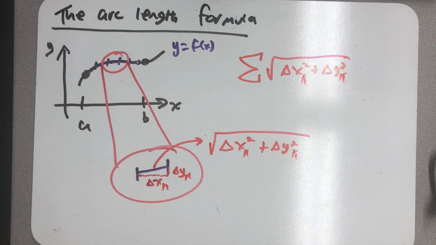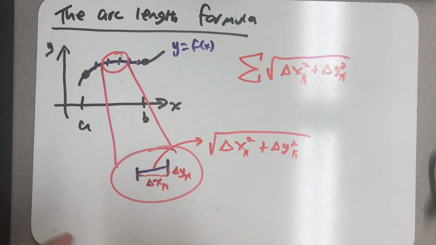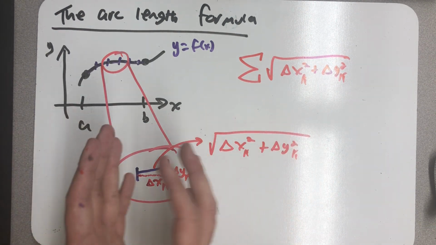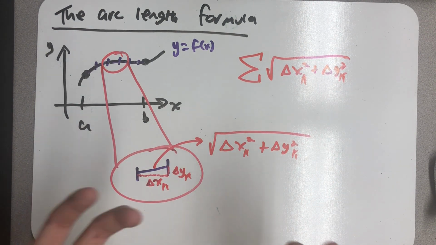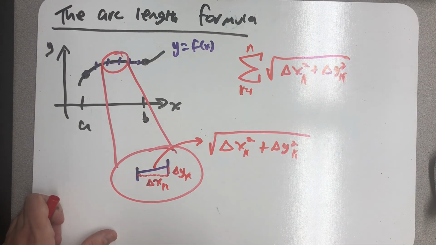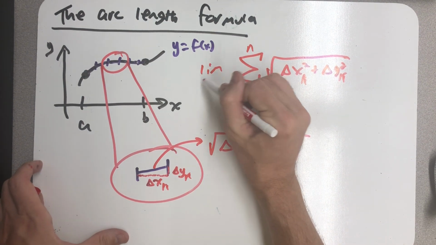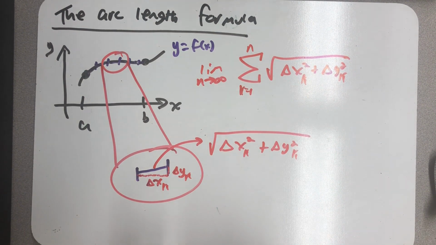All right. And then we always ask, okay, how can I make this approximation better? Well, the idea is I need to take more and more little line segments in there, right? I need to let the intervals get smaller and the number of line segments get bigger. So I'm thinking about this as a sum from 1 to n. I need to let n get bigger and bigger and bigger. And what we're really doing is taking a limit as n approaches infinity.